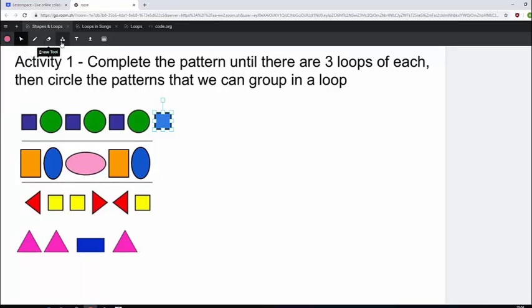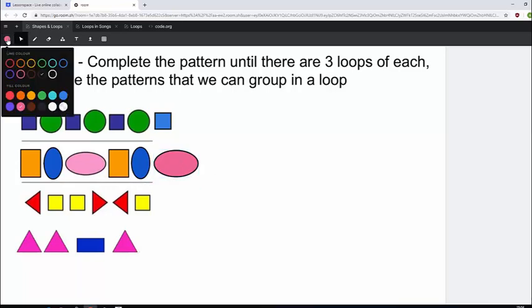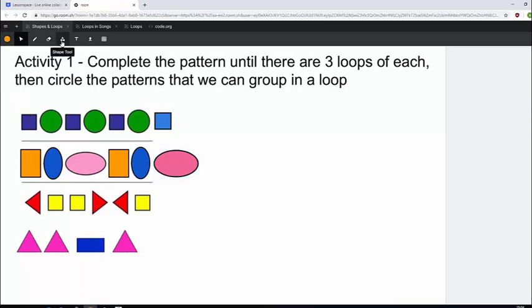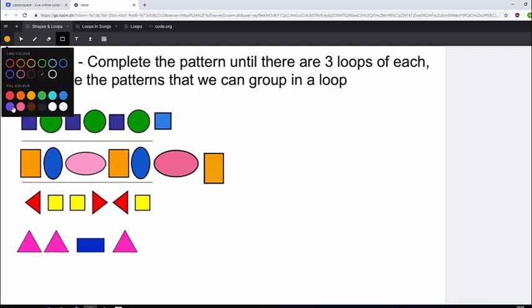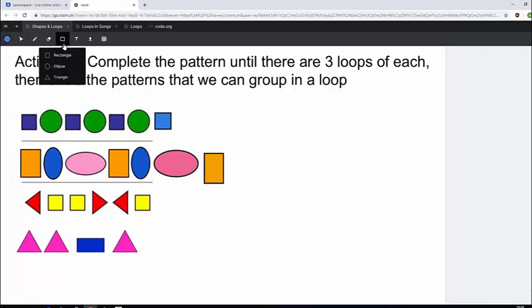This one we're missing an ellipse, so we need to draw that. And then the pattern would have been repeated twice. So thereafter, we need to have a square, a rectangle that's orange, and then an ellipse that is blue. So they can carry on like that, and get them again to work together until they can see 3 of the loops.